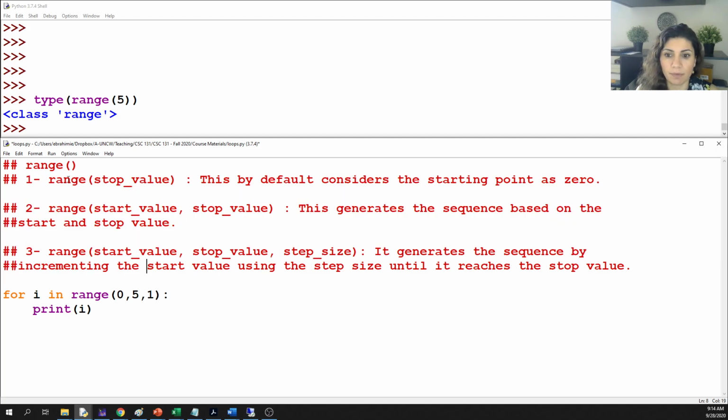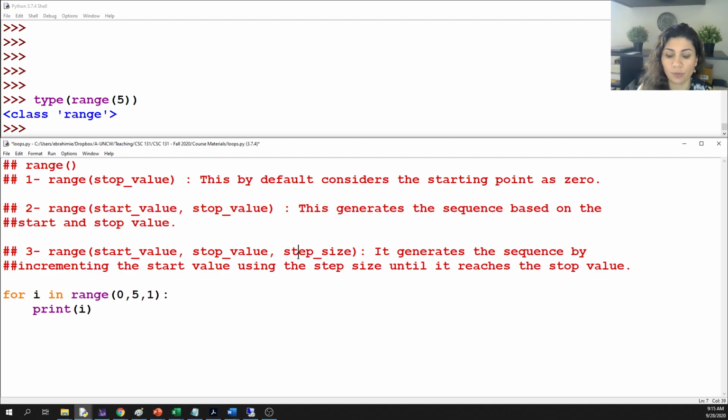And I put examples of each one of them and their kind of definition, what each one does. The first one is you only provide the stop value, okay? And I will get into the detail of each one of them. And this is the default way of having a range function. The second one is you provide the start and a stop value. You're simply saying what the start point and end point of your sequence should be. And then the last one is where you provide the start, end, and the step size of your sequence, okay?